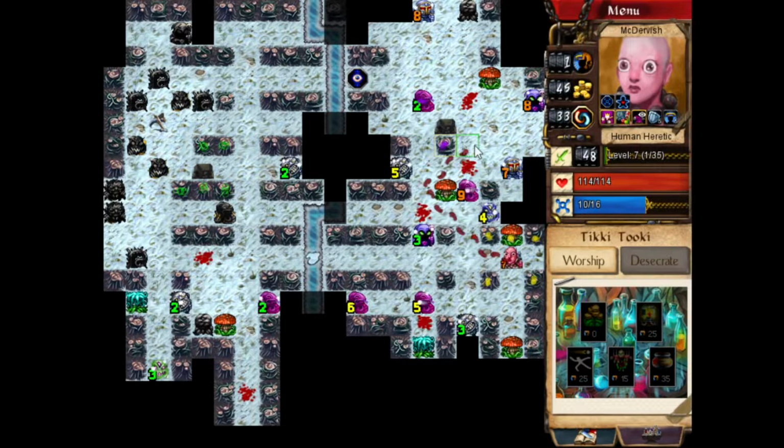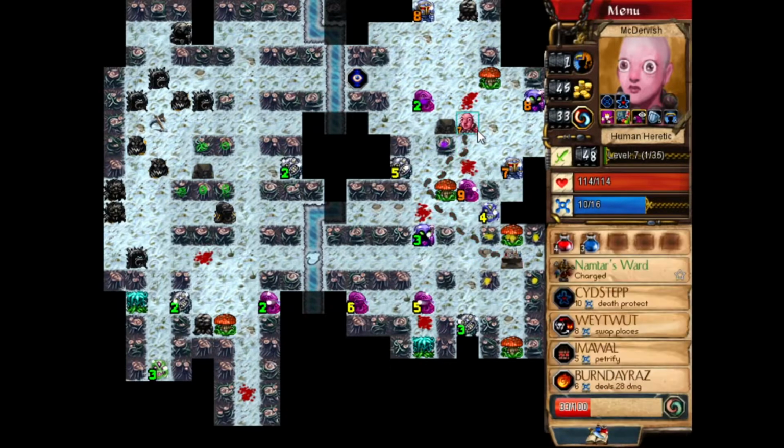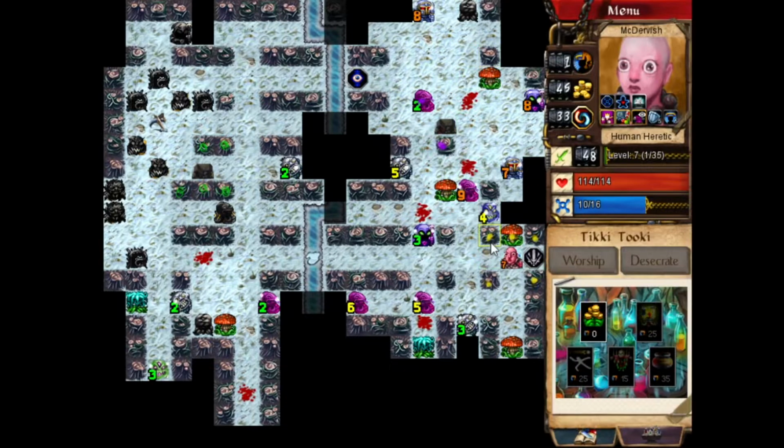Tiki-ing now doesn't seem like the worst thing ever. Just spend your piety as soon as you get it, because we're going to be wasting it by getting hit multiple times and using death protection. Yeah, let's Tiki now. And we'll just try to actually level up and waste Tiki, because then it'll give us a bit more good stuff.